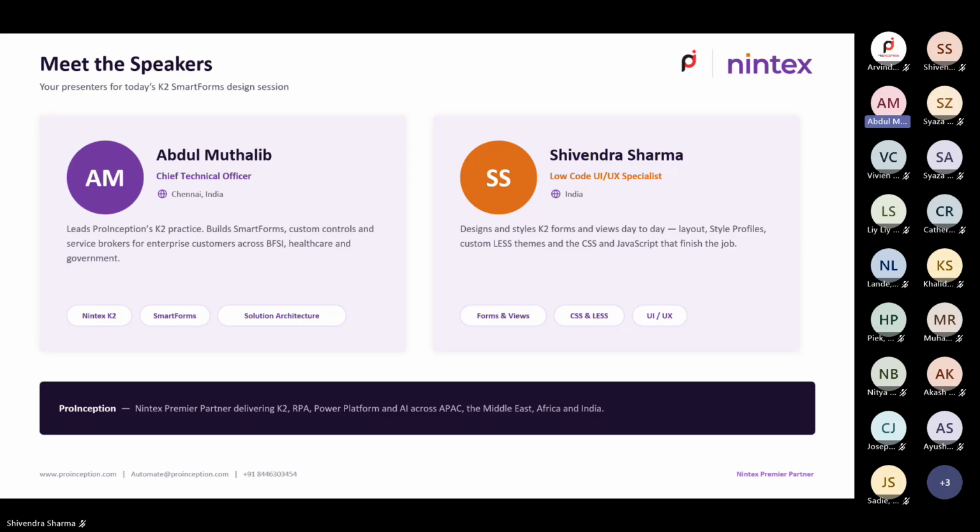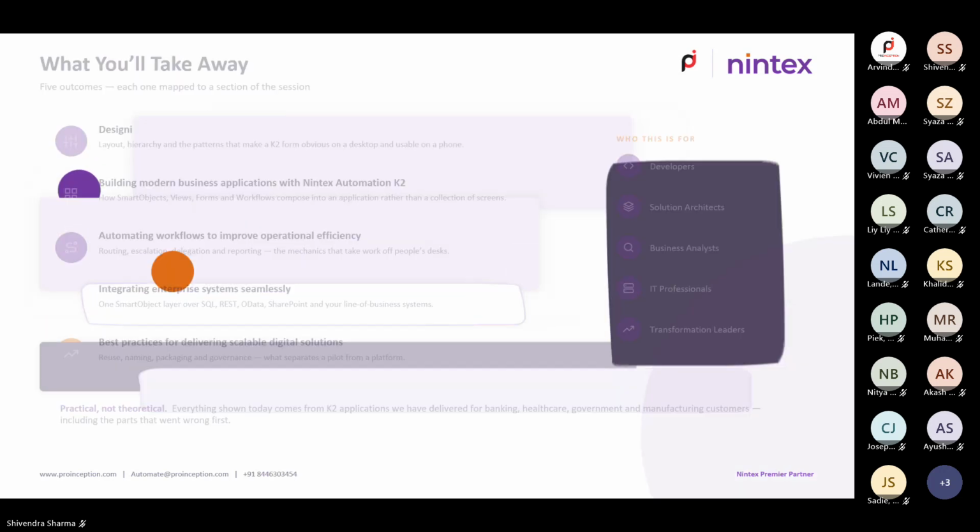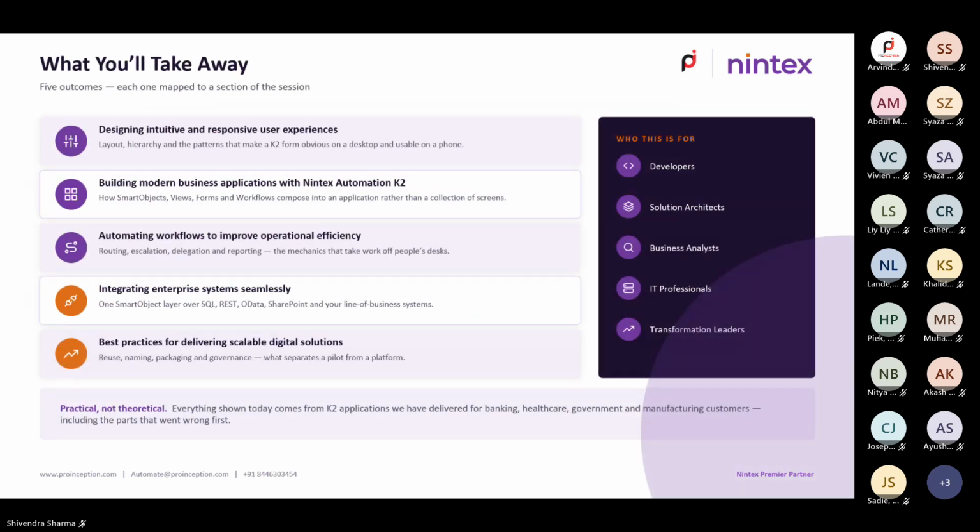Okay, move on, Shivendra. So what we will be going through is designing a web application using K2, how we can best fit the UI/UX guidelines, and what K2 offers plus what we can customize.